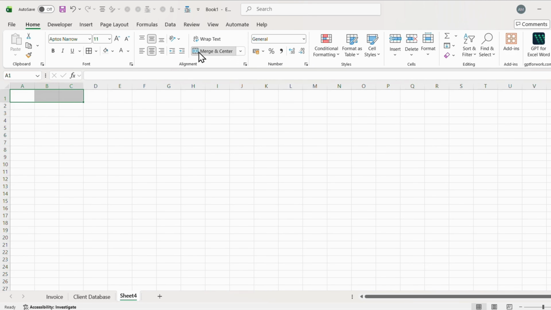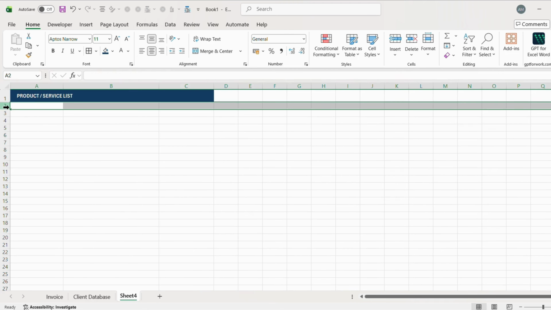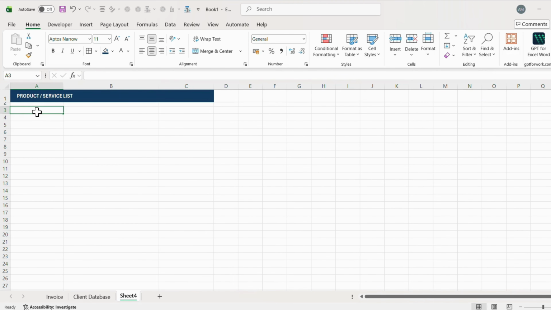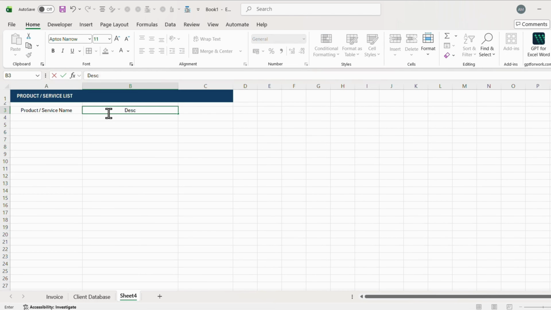Next, create another sheet called Products or Services, with columns for the product or service name, description, and price. Styled the same way as the previous sheet.